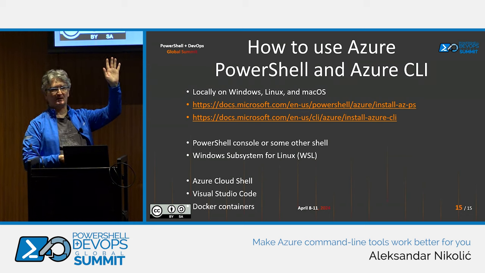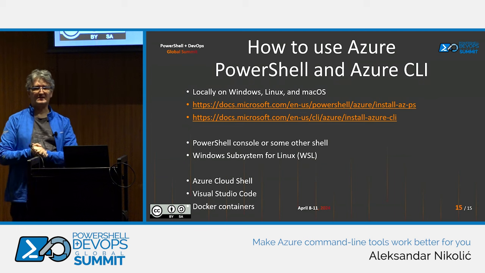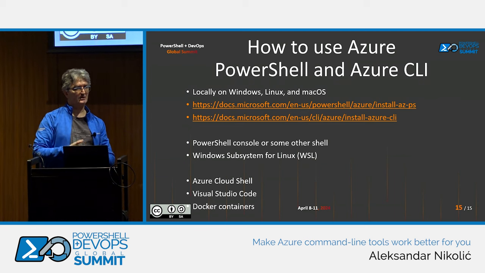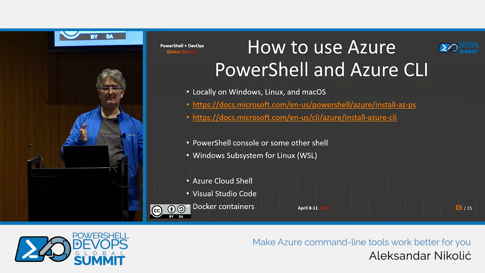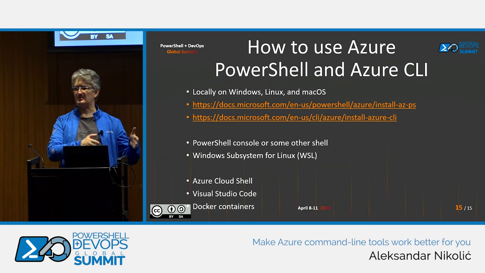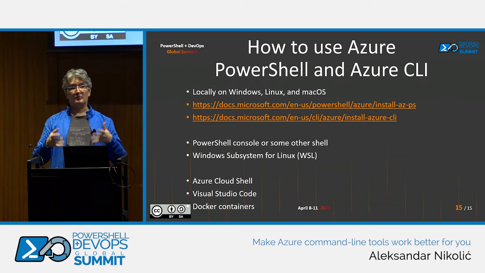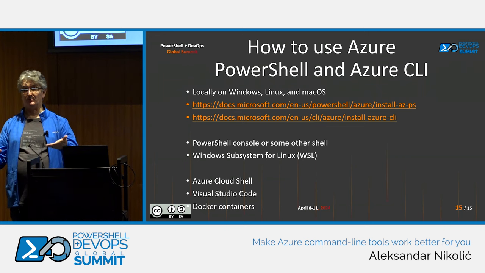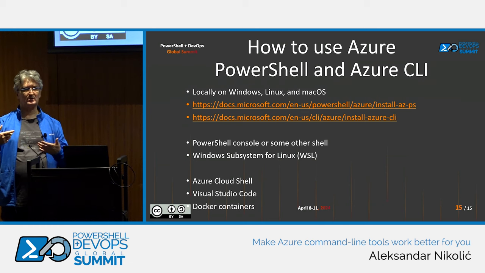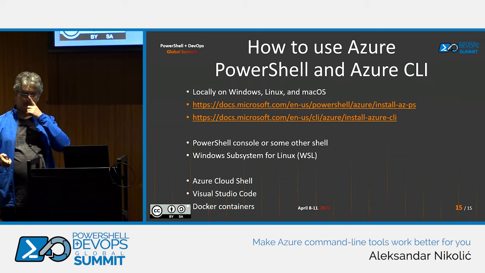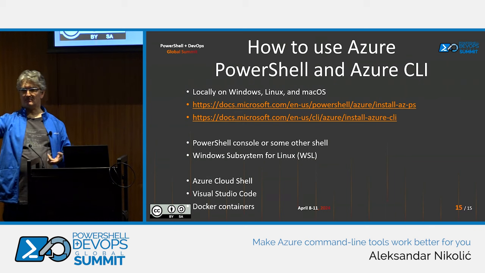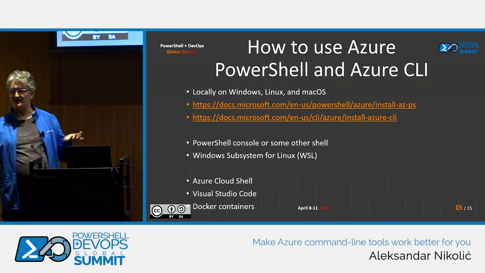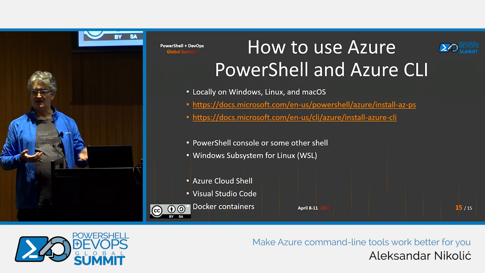Do we have any users of WSL in the room? Not a single one? You heard about it, yeah. That's strange, you are missing an opportunity, seriously. Because you can have both Windows and Linux very easily on your machine if you have Windows 11 or certain newer versions of Windows 10. WSL is just a super easy way to get access to a couple of Linux distributions on a system, so easy to use that it looks like you run just another shell in your environment. So in case you need to run something in Bash, you just go to the Windows terminal, you click Bash instead of PowerShell, and you have a Bash environment where you can run stuff. Great way to do it.